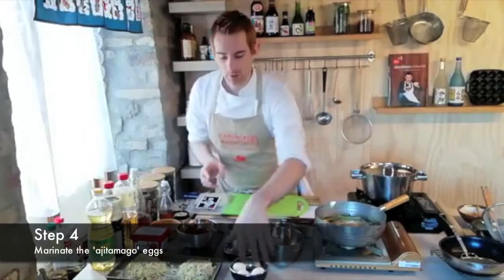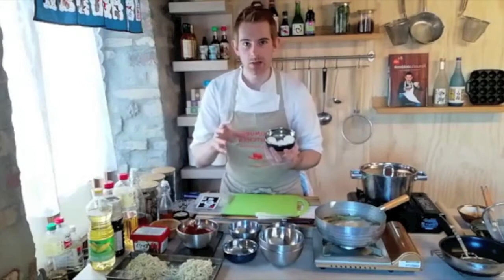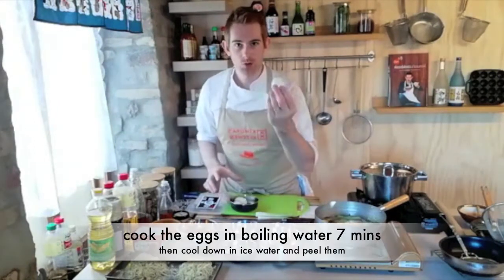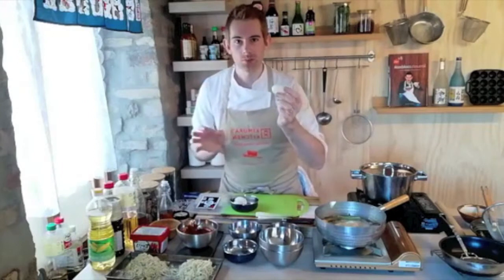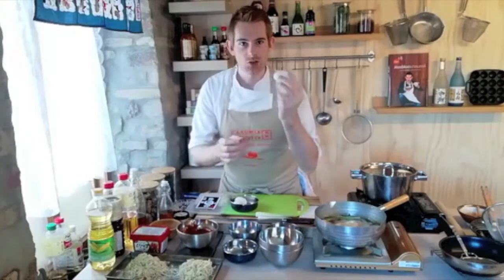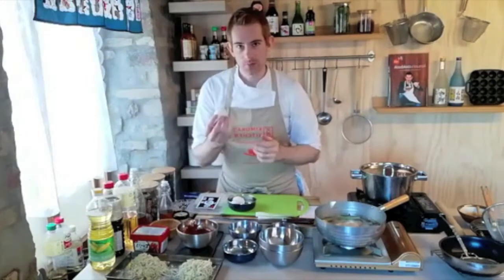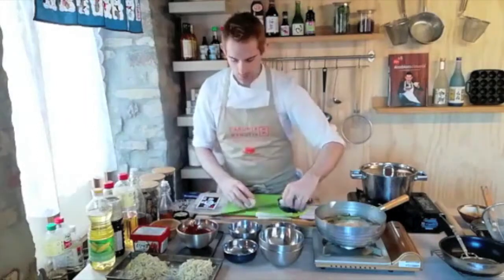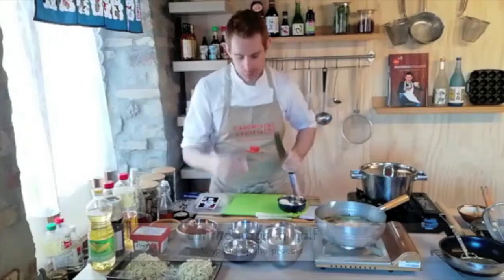So now in the meantime, I'm going to make the aji tamago. Aji tamago is the eggs that you put on top of ramen, and to be honest, is one of the best bits of ramen. These ones I've just cooked and peeled in boiling water for 7 minutes. Now it depends a little on the size of your egg. Sometimes you want to do 6, sometimes you want to do 8. But I would say as a general rule, 7 minutes is perfect. So just boil them, cool them down, peel them. Then I'm going to cut them in half. This is just to speed up the process so it gets a bit quicker.